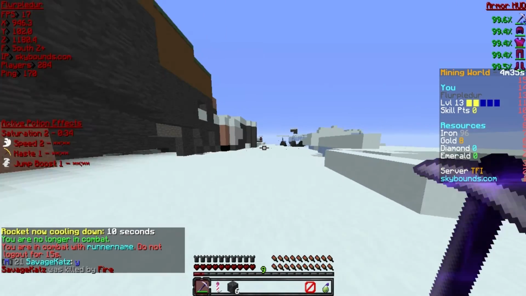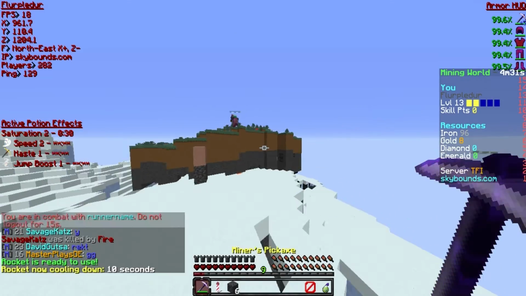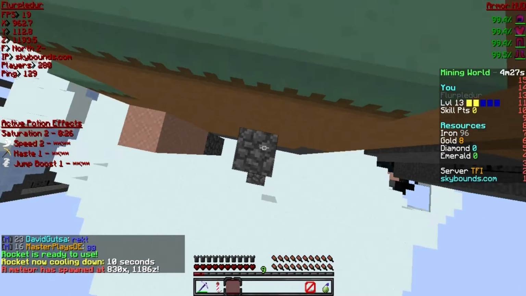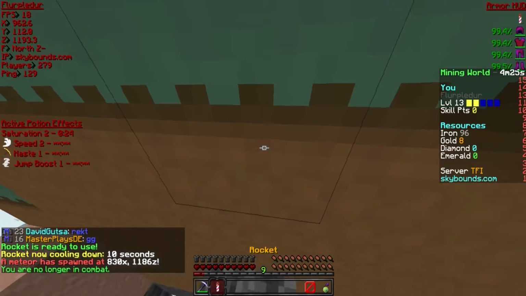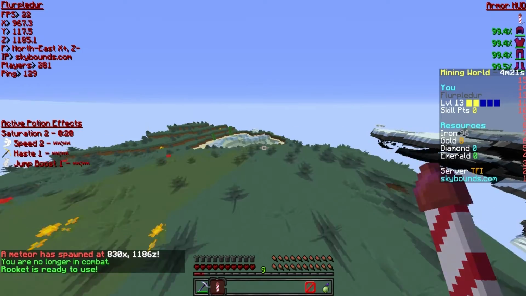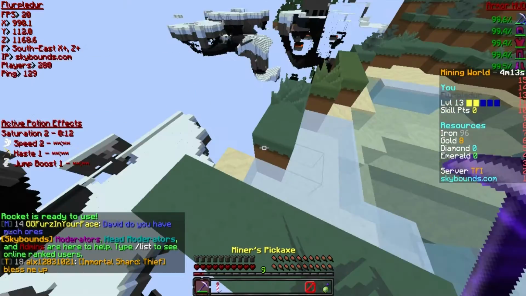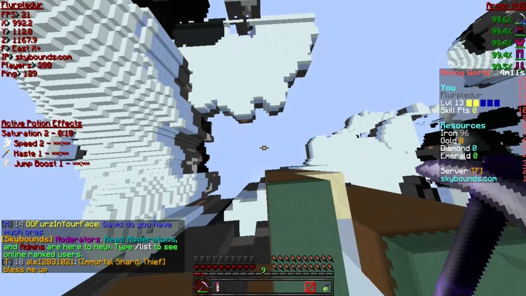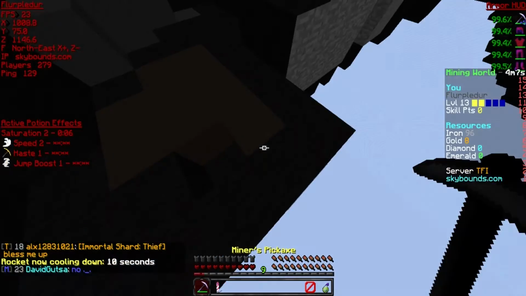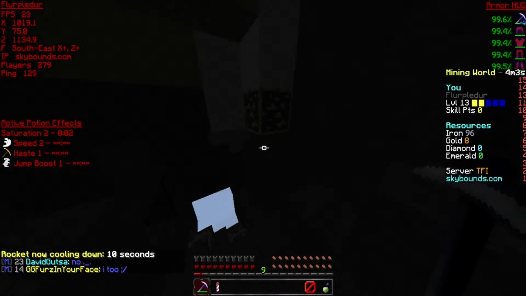I don't know how much health he would be on. Wish I could have the damage indicators, but I can't. Crap. Come on. Oh, no! He's gonna get away. I don't like this. I don't like this one bit. Where did he go? Aw, he got away. That's just not fun. Oh, hey! I didn't miss the landing after all. Nice.